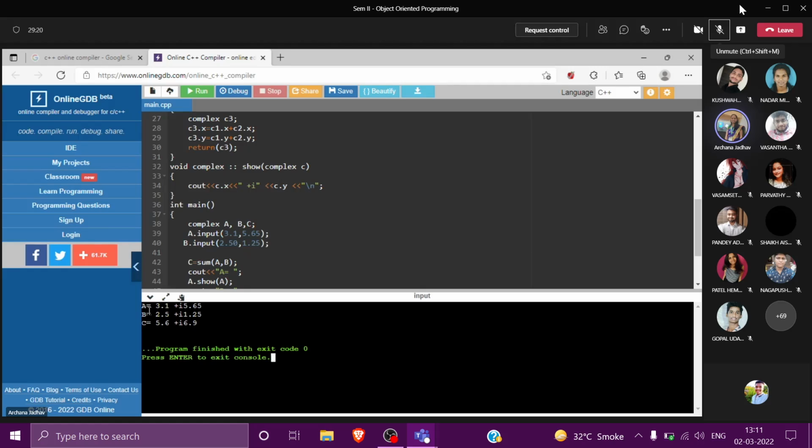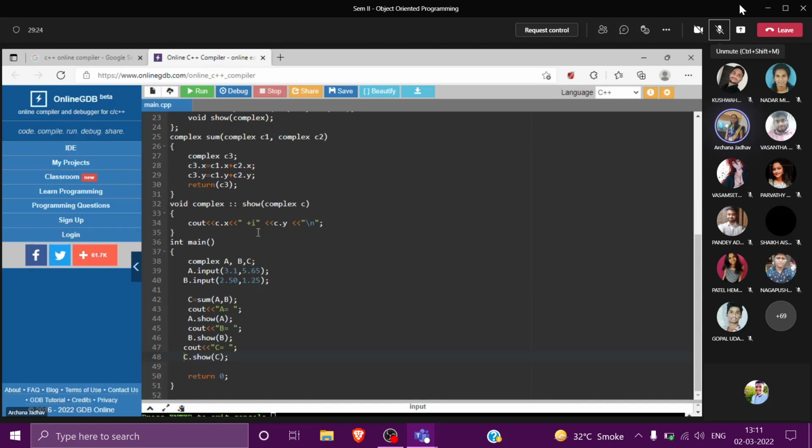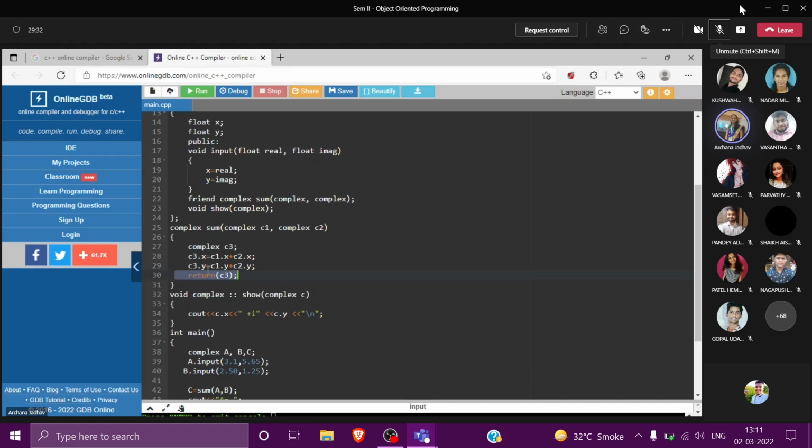So what is being done in this program? Here I am not only passing an object as an argument, but I am also returning that object from a particular function. This is how you return an object from a function. Now what is the return type of sum? It is Complex. So for this I should return an object which is also of type Complex. Complex is your class name, so what will its variable be? Even if you create a variable of Complex, it will be of type object.